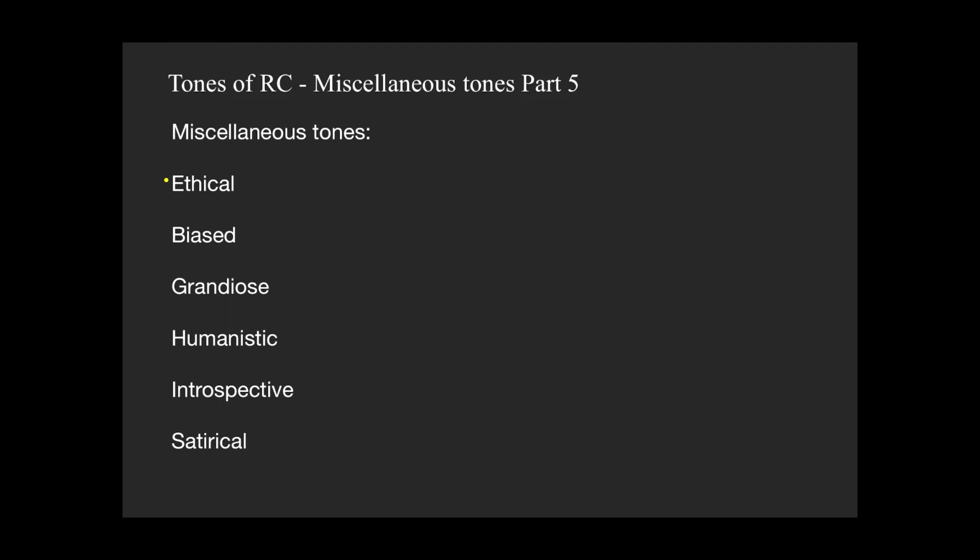As the term ethical suggests, it deals with principles of morality, honesty and righteousness. So when the passage is talking too much about morals, values, and things like that, you understand that the tone of the passage is ethical. The author is constantly speaking out on the importance of moral values, honesty, righteousness, or giving out examples of the same. Then you understand that this entire passage is ethical in tone.